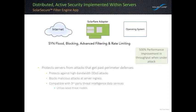SolarSecure supports black- and whitelist-based filtering of IPv4 addresses and port combinations, along with filtering on a variety of IPv4 headers, some payload contents, and HTTP headers. Finally, SolarSecure can rate-limit inbound connections so that previously unknown attackers can easily be throttled to ensure that they can't seriously impact your system.